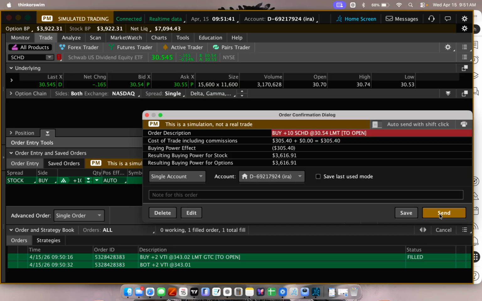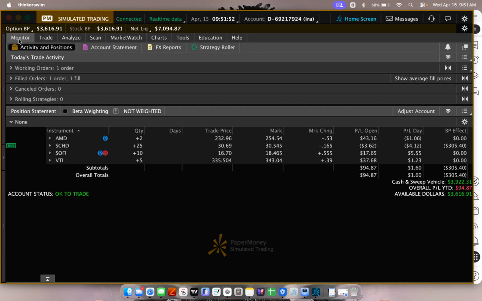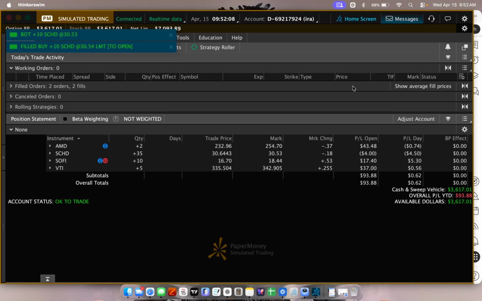You always want to double check that you're actually purchasing the shares to put into the correct position. So we're going to let that work. And as you will remember, if you want to know where does that go, if I buy an order and it hasn't filled, where does it go? If you go to the monitor tab under working orders, this is those 10 shares hanging out, waiting to hit the price you said you would be willing to pay.